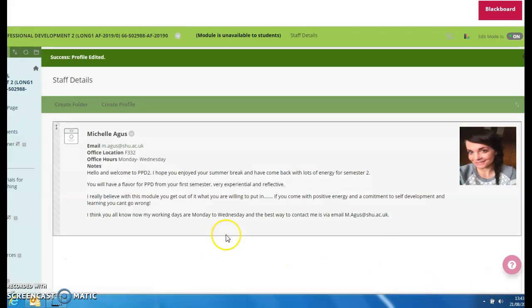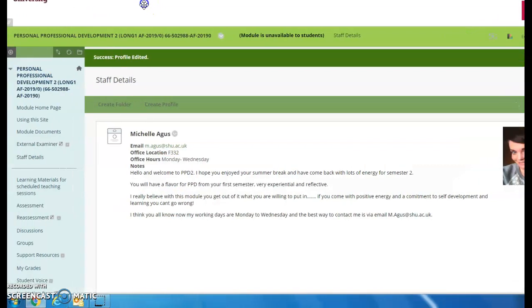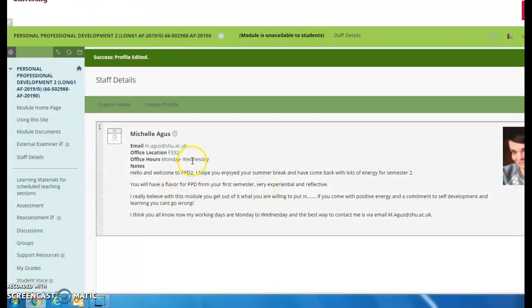It's very rare that I'm sat at my desk, so if you leave a voicemail, I may not always get to you, but if you email, I'll always try and get back to you within 2 working days. So you've got to remember that's within 2 working days. If you email me on Wednesday evening, I won't get back to you till Monday morning, because I don't work Thursday, Friday, or even maybe Wednesday morning, depending on my teaching commitments.